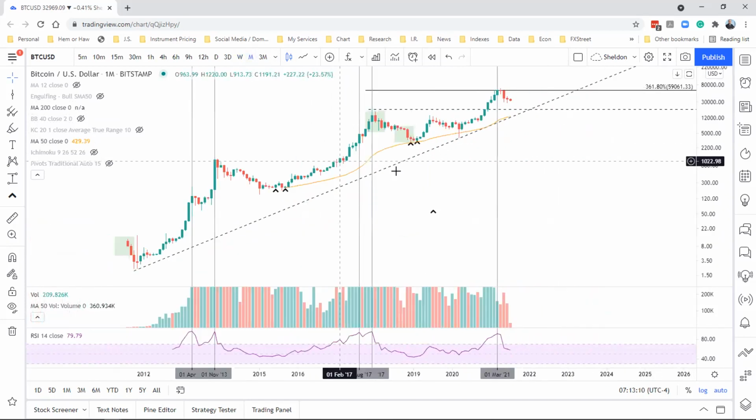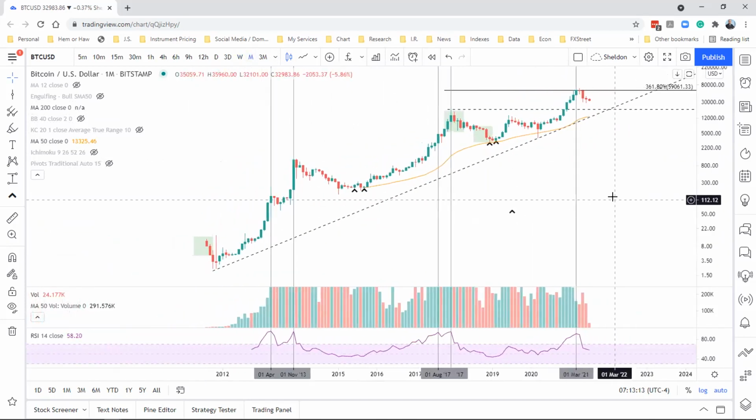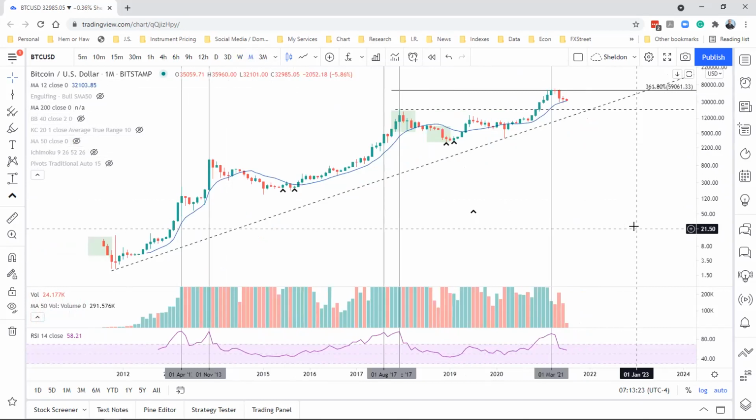Right. So you mentioned two or three scenarios that are going to happen based on the monthly, the 12-month moving average. Can you turn it on? Yeah. Okay. Right. So which scenario do you think is likely considering the current situation? Like, do you think we're going to dip below it?